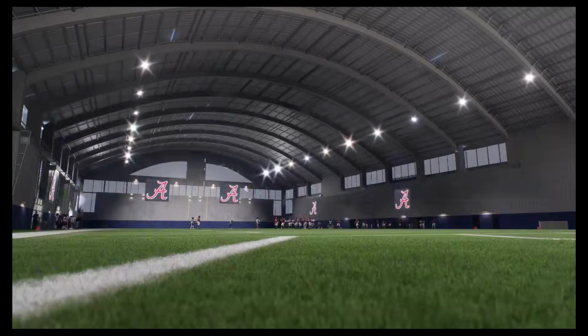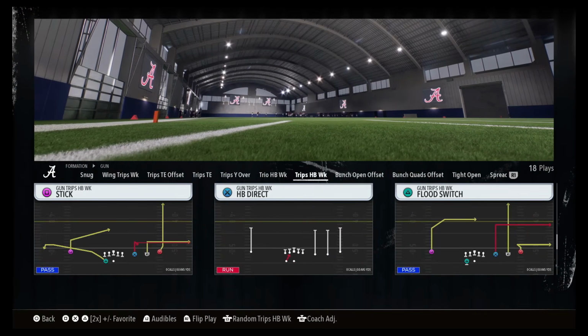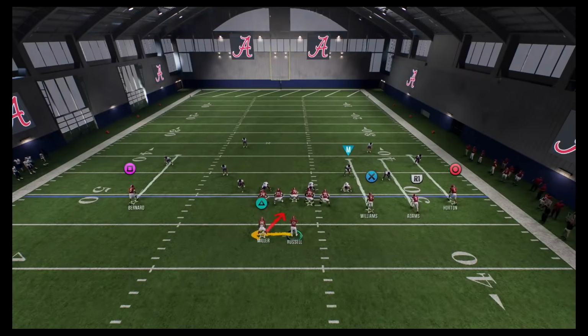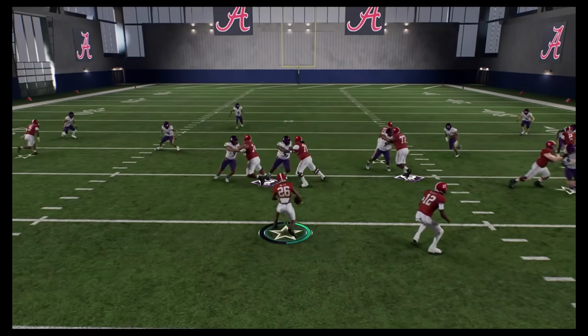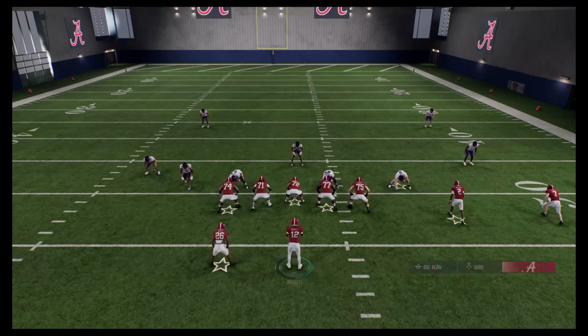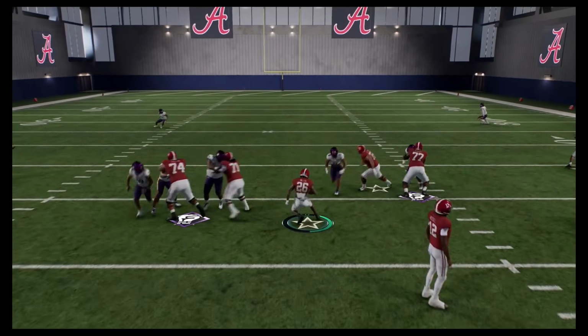It does have a halfback direct as well, which we love in this game. It's really overpowered. Cool thing about this direct is you can flip it too, if you want it left or right. This time we want to run it to the left, follow our block, just get in there. These halfback directs are extremely overpowered. I don't need to talk about it too much. I'm sure you guys have seen online how good these are.